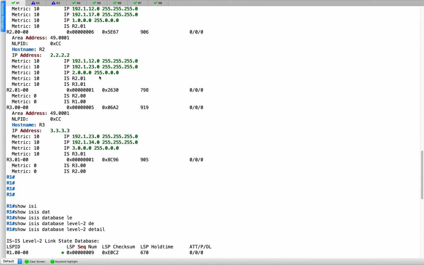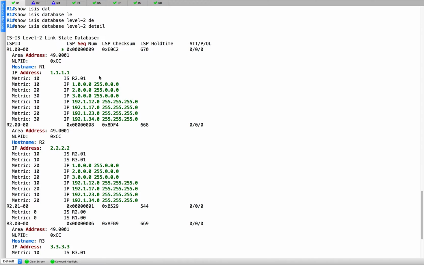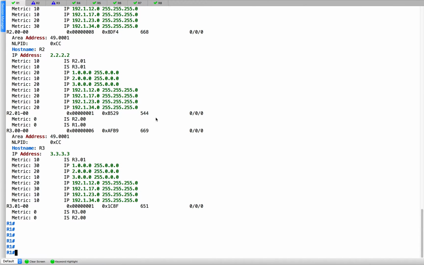It has to maintain two separate databases. Imagine a big network with a lot of routers, and there will be a lot of churn, a lot of CPU will be wasted. So do you really need two separate levels on a single router? You don't. That is where intelligent designs come in. You have to design your network in such a way that you reduce this overhead by limiting the number of levels.